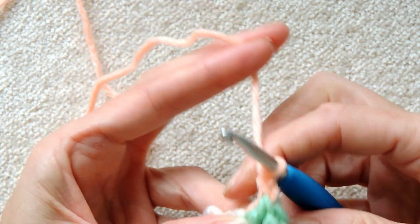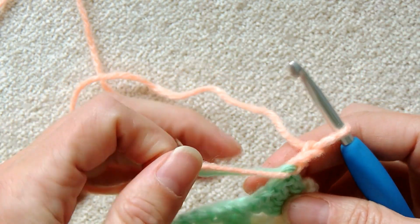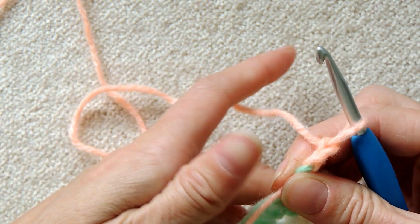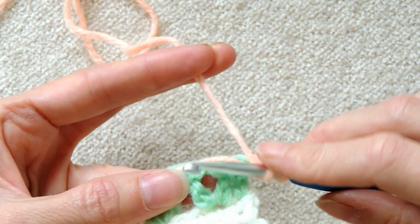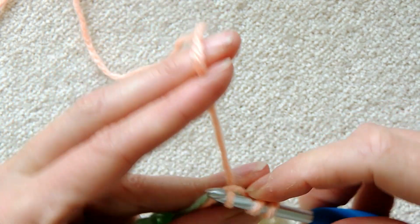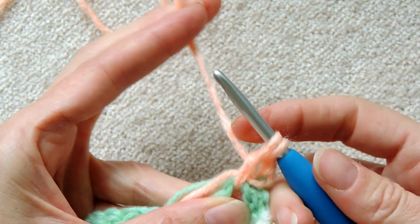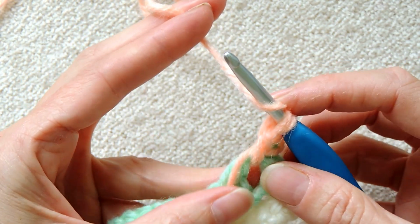So chain 2, turn your work, put your tails up over your work. We can go over them for 1 tulip. Okay, so wrap your yarn, go into the center of the V of the first V stitch, grab your yarn, bring it back, wrap your yarn and take off 2 loops on your hook. We're going to do that 5 times.